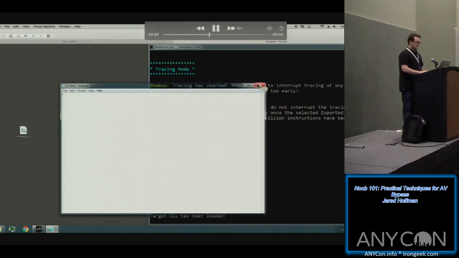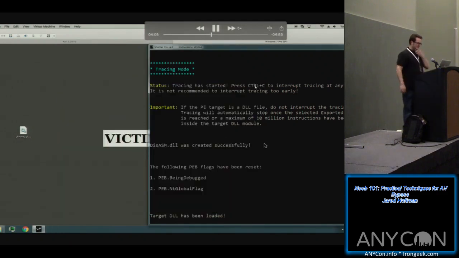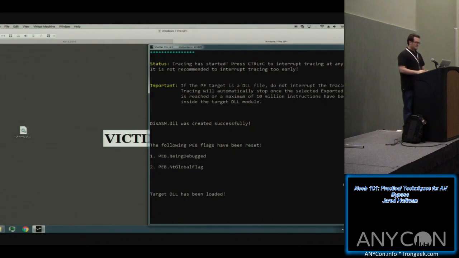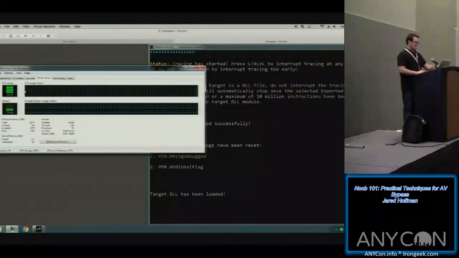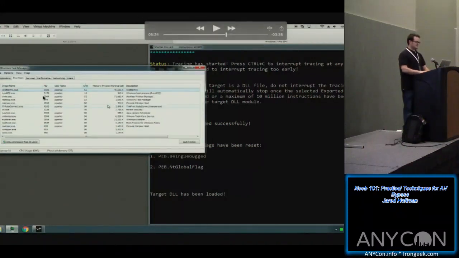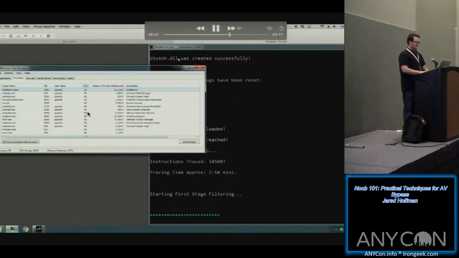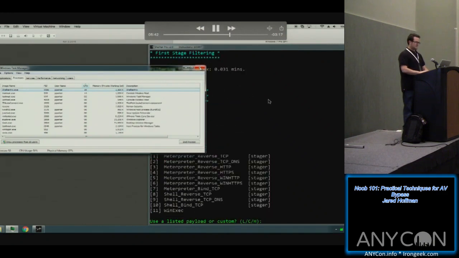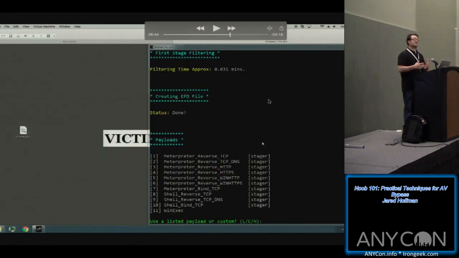I don't know what I was doing with Notepad here, but I think I fire off... Oh, we hit around 100,000, it stops. So that's when our calls hit. But we're still doing the trace, we're still loading it. I think I show Task Manager here. This is a VM that it's running on, so obviously Shelter Pro is kicking its ass. Boom, boom, boom. All right, and now it's stopped. The tracing is done.